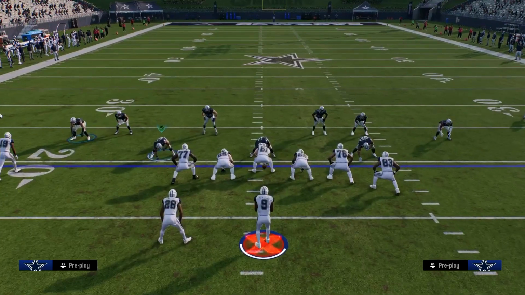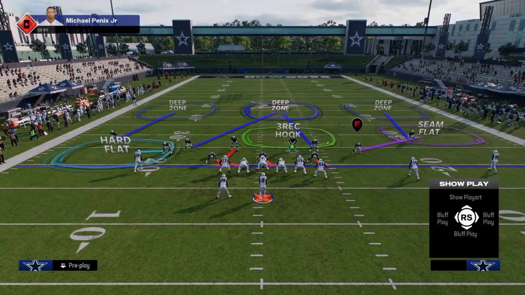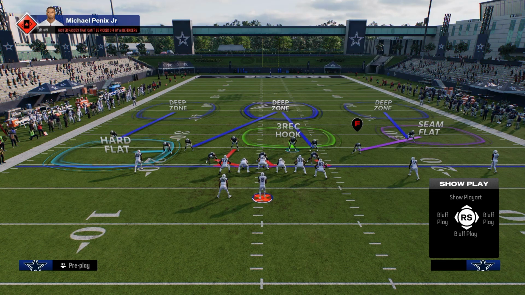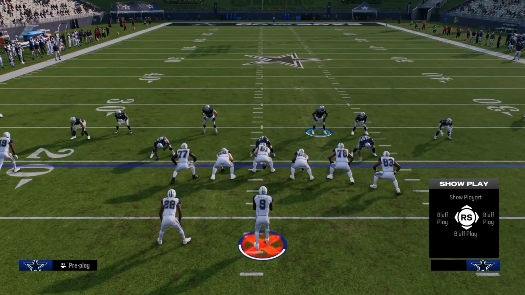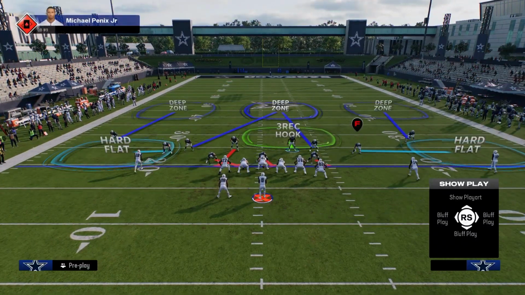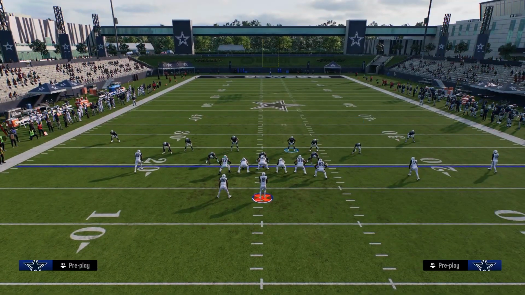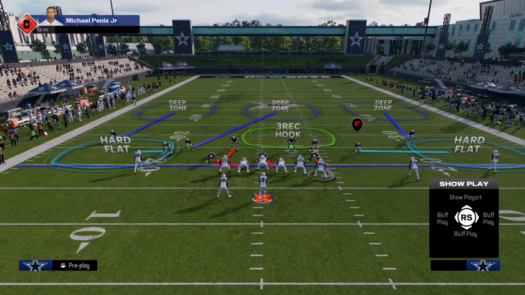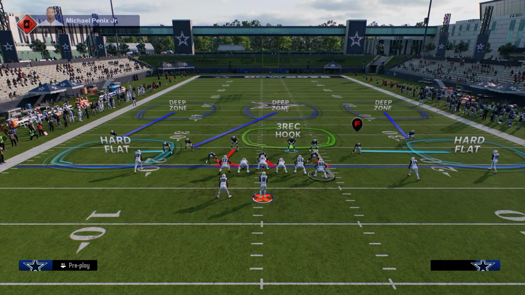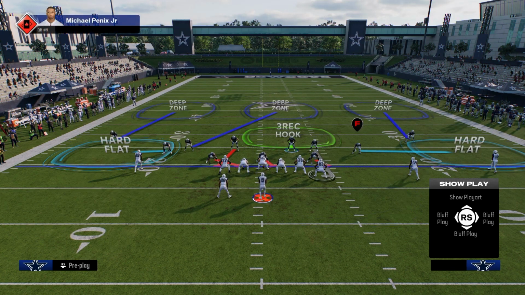This is going to really help defend the seam streaks over here to the right side, or on the left side. And then on the right side, what I like to do is shade underneath at this point, and then we're just going to take the safety and man him up to the tight end. The reason we're going to man this safety up to the tight end is because we're going to basically try to take away the tight end seam streak.